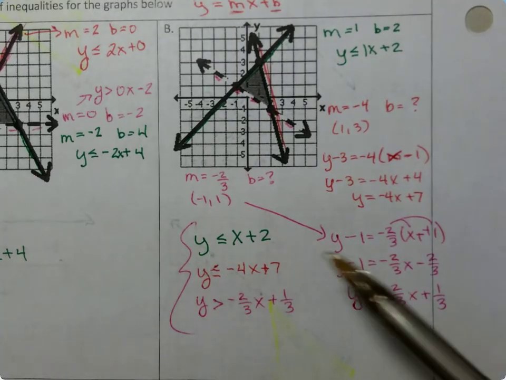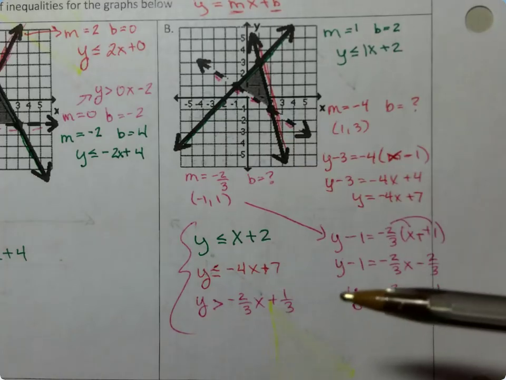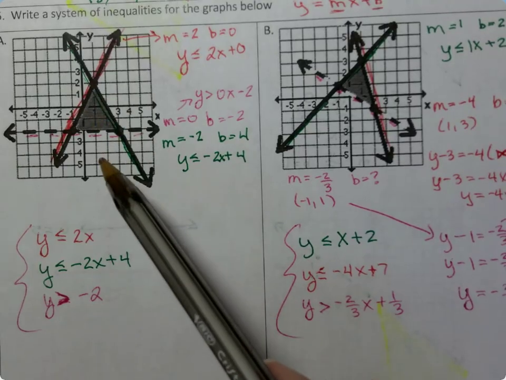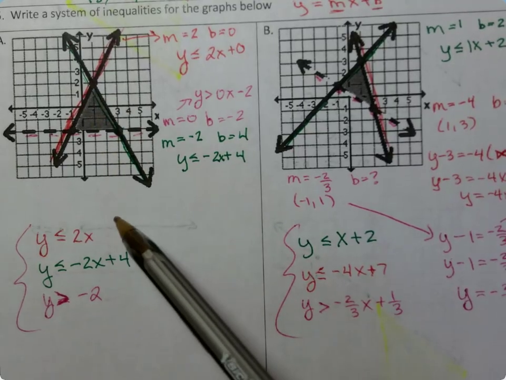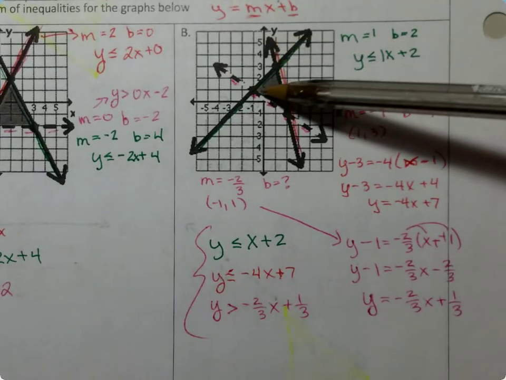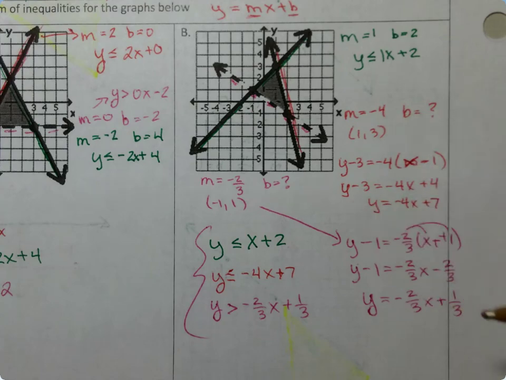Okay. So if there's 3 lines, I should have 3 inequalities. If I can read the line and I can clearly see a y-intercept, then I am good to just pull the slope and the y-intercept. But if the y-intercept's off the graph or questionable, we're not going to estimate. We're going to use our skills in point slope form.